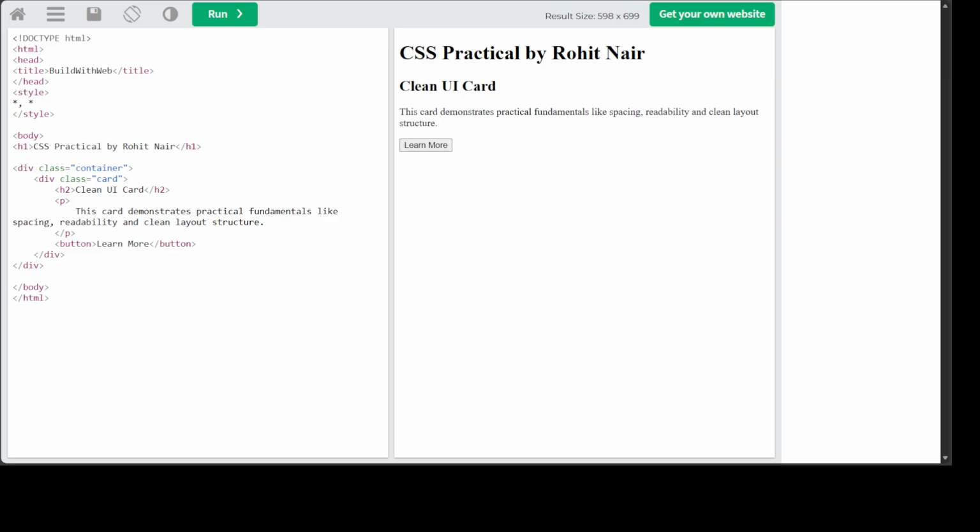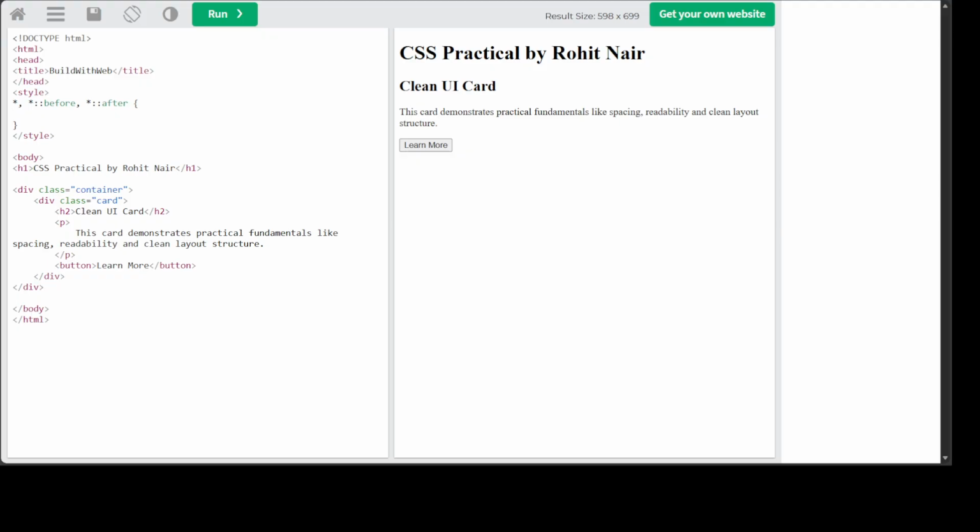Next I will use star colon before, so it will apply to the before of every element, and then we will also add after, and this will apply to the after of every element.